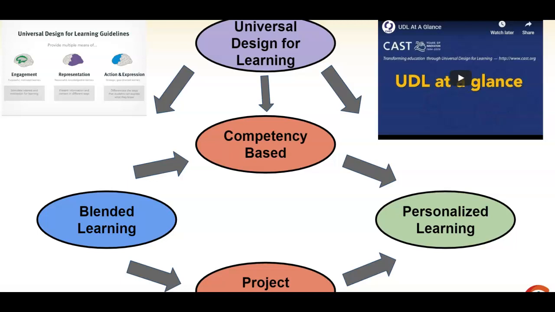Students need multiple means of representation, meaning students can't just look at one video or one example and be expected to learn from that. They need multiple means of representation. So adding a video, adding a PDF, adding a graphic organizer, a flow chart, supporting the learning with extra resources and multiple ways of viewing those representations of the content. And then the third one is action and expression. Students need to be able to show their learning in multiple ways.